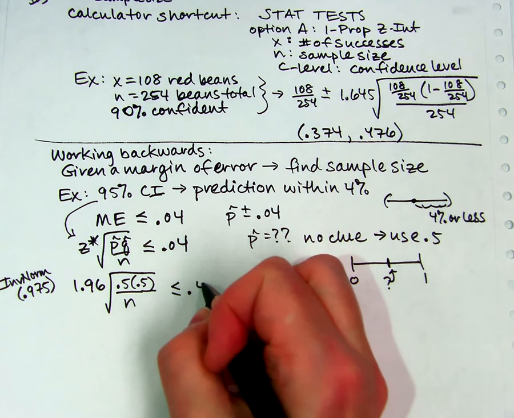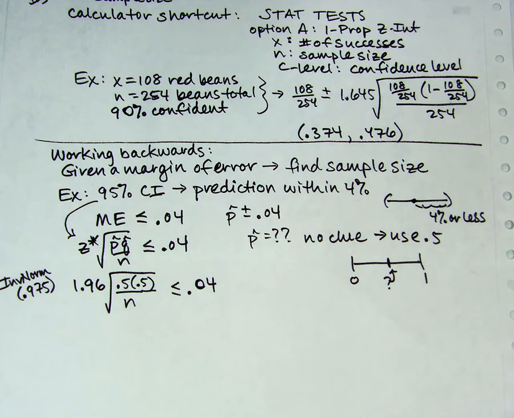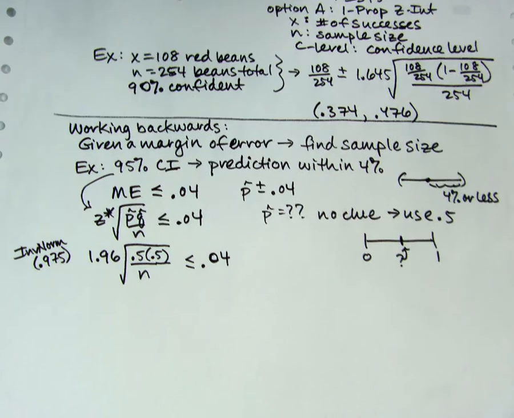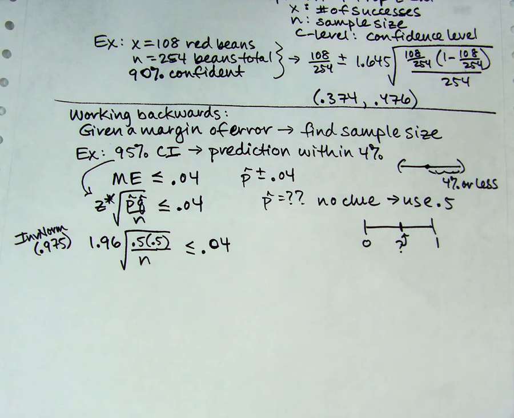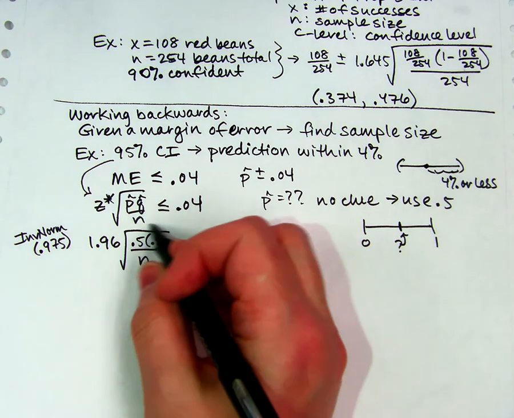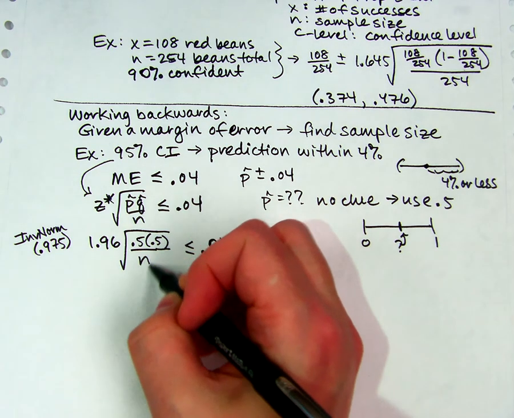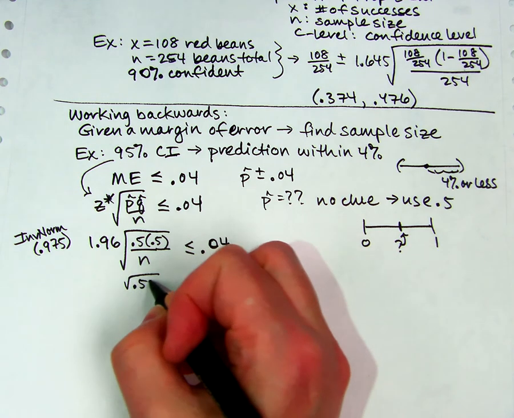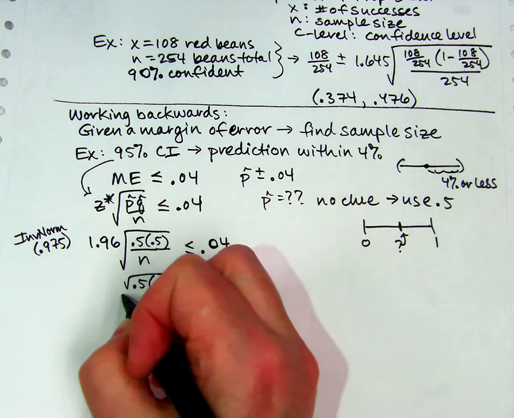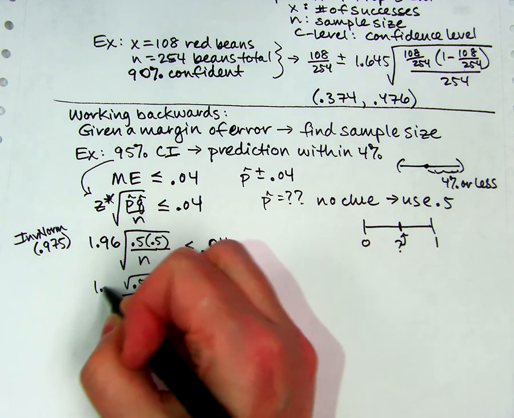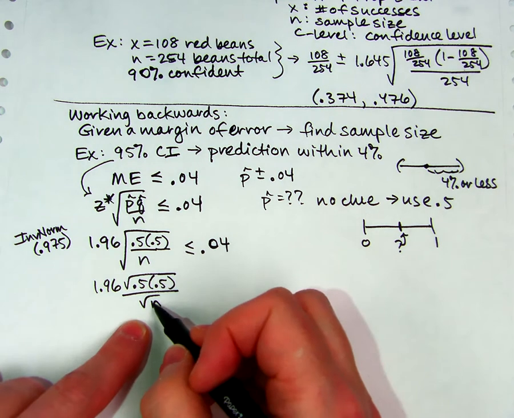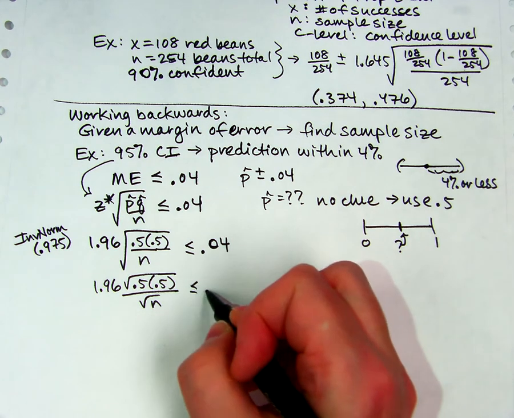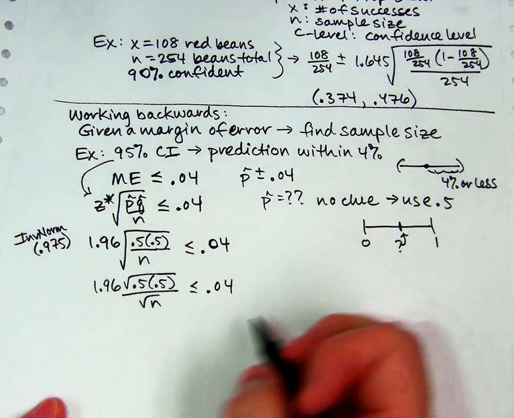And then after that, it's algebra. Some of you are going to be really happy about that because you're good at algebra, and others of you, your stress level just went up a little because, oh my goodness, you have to remember algebra. That's okay. Either way, we're going to talk about it. This square root goes over all three numbers. The n is part of the square root, so I could rewrite this as square root of 0.5 times 0.5 over square root of n. That would look a little bit better because what I need to do is get this n moved over to the other side. So I'm going to talk through the algebra in case you need that.